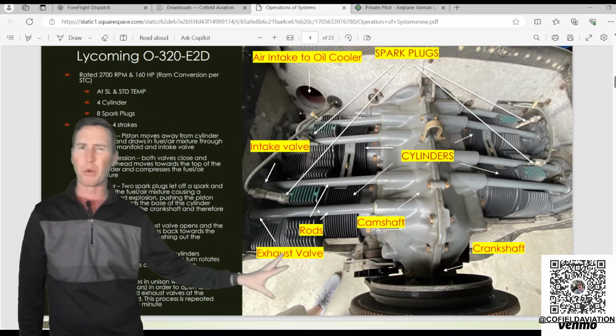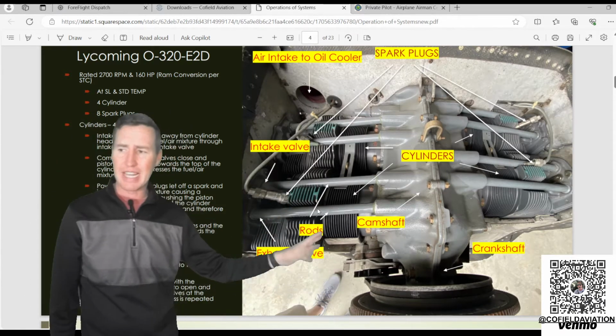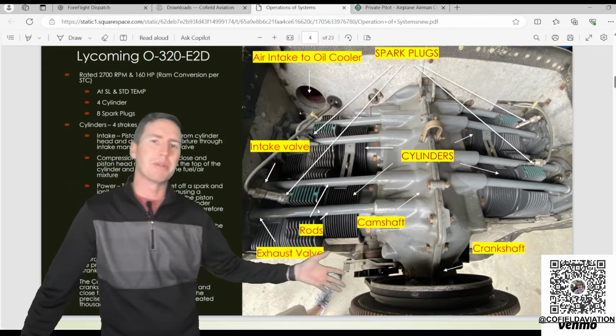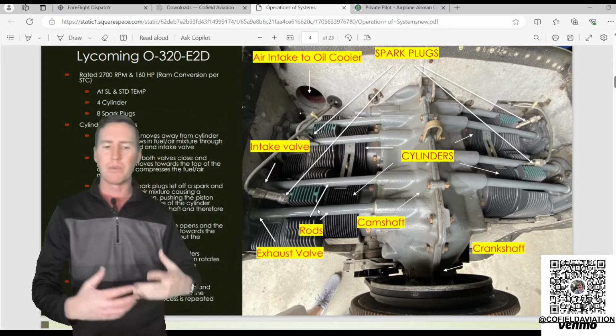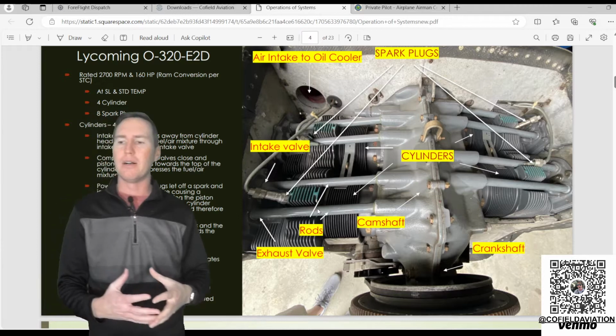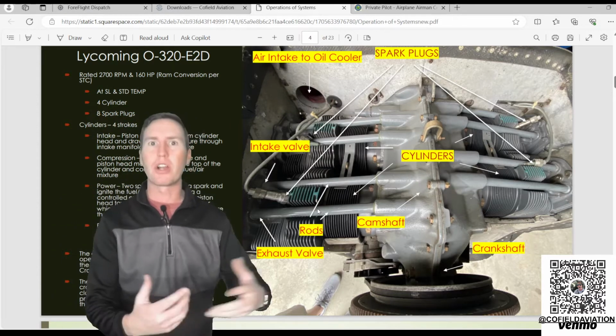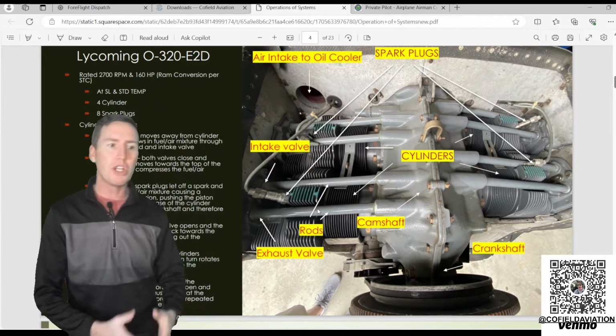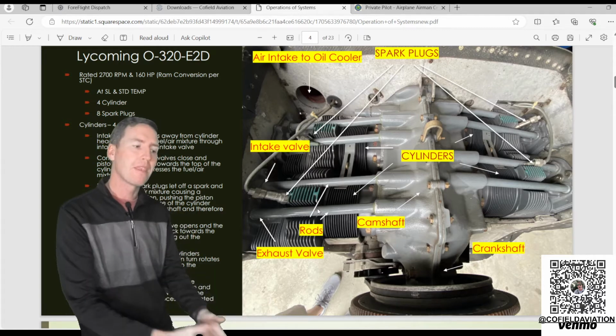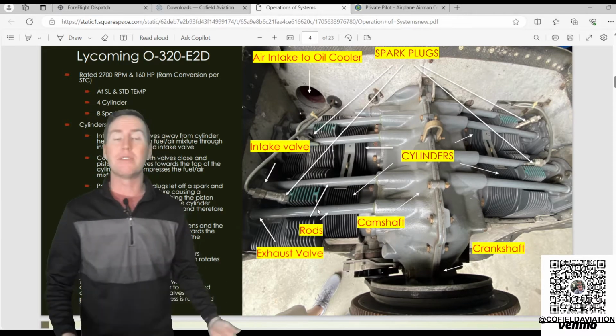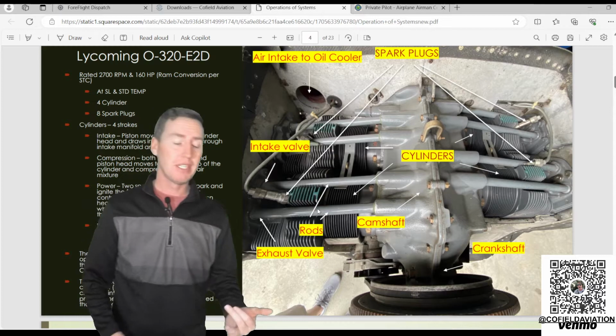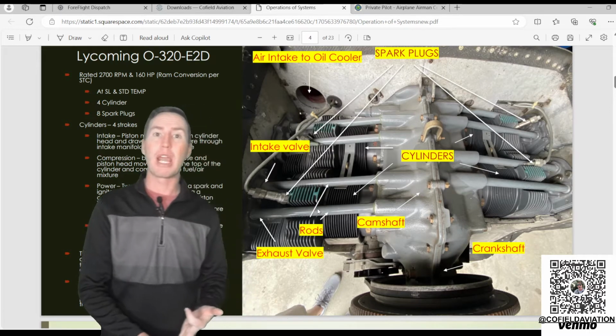I don't think it's super important that you understand exactly how that piston engine runs. I mean, we're not a mechanic, so I feel like we need to know what we have access to, like when we're talking about fuel, fire, and air, right? So what do you have access to for fuel in the cockpit? For 172 Mike, that's the fuel selector, the mixture control, and the primer, all right?